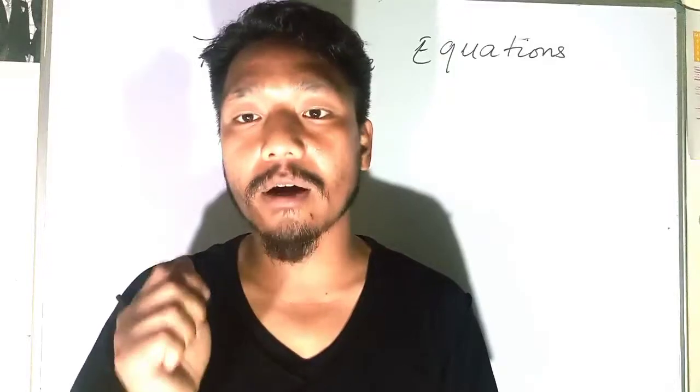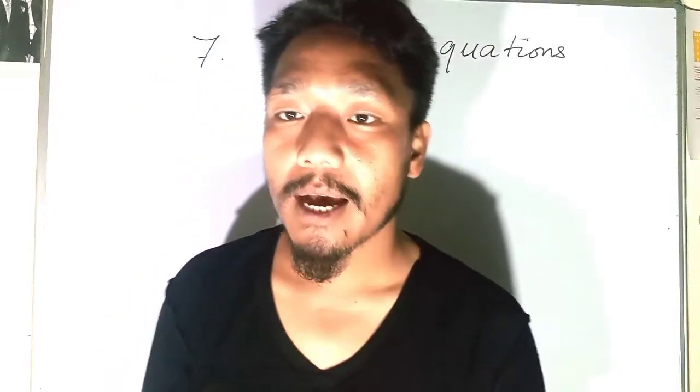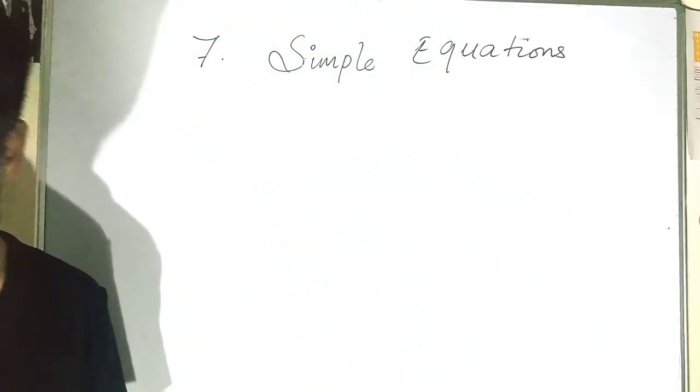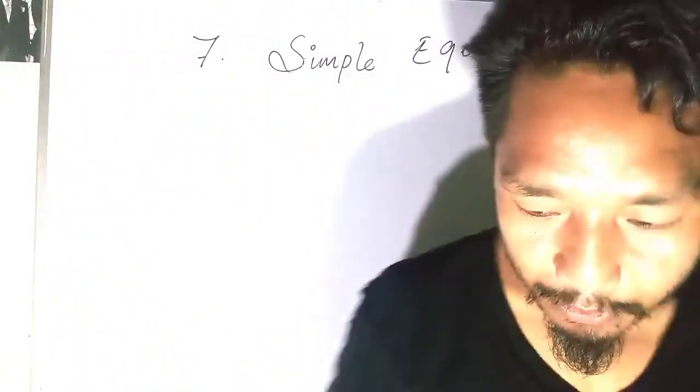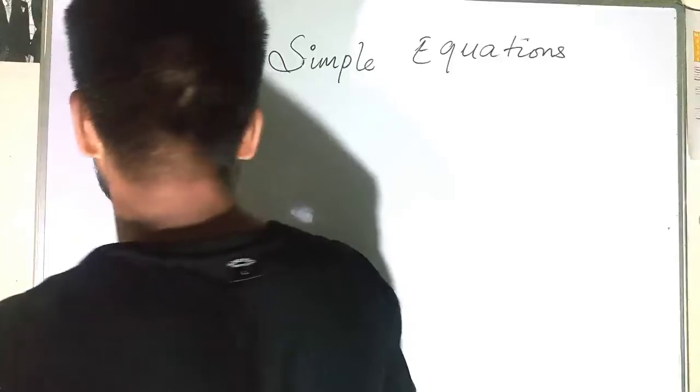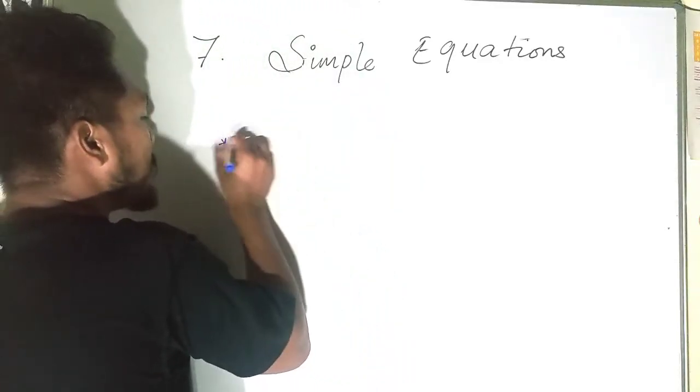Here in these equations we have known what variables are also. We know that a variable is the unknown value. And we have also learned what a constant is. Now, in this video lecture, we will mostly be dealing with linear equations in one variable.